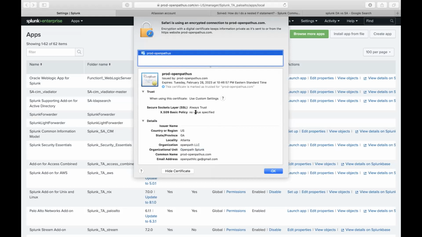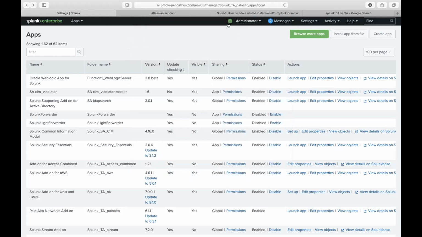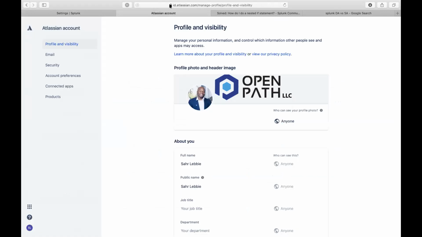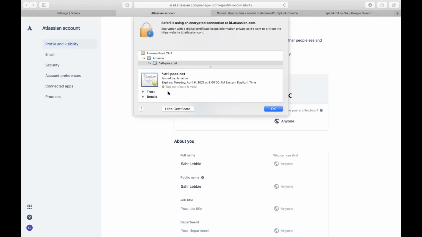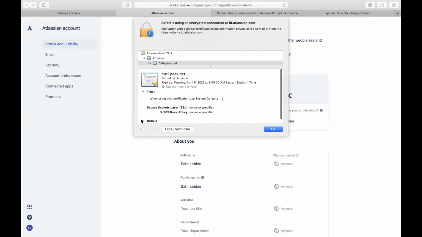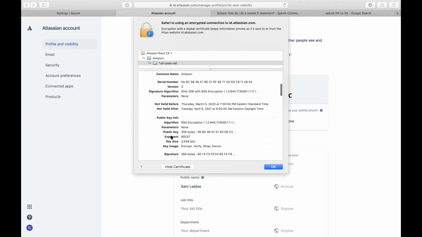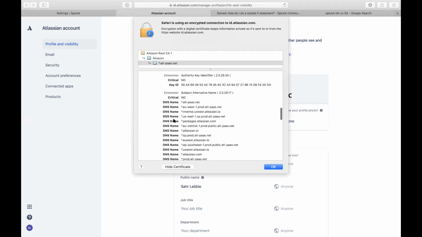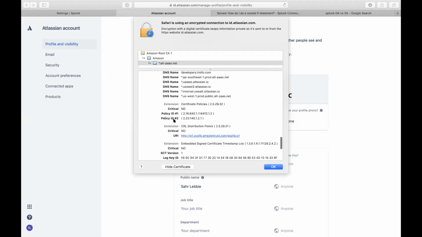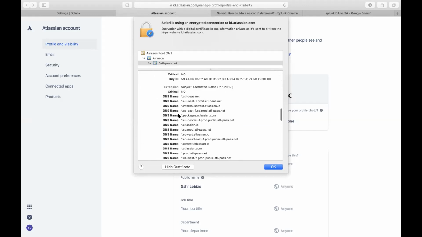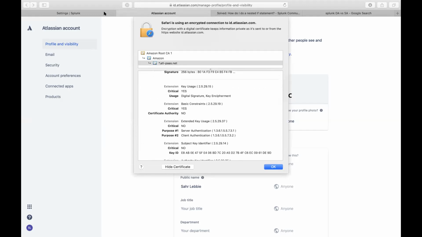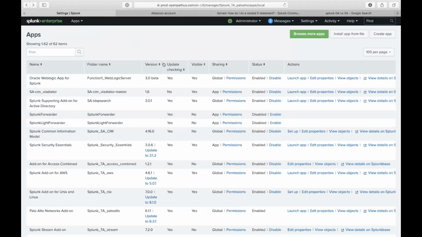On other sites, if you click their certificates, you'll see a whole bunch of other stuff that you won't see with mine. Their stuff is certified legit and all that other stuff. But I don't have money for that. Well, I do, but I'm not going to pay for that. That's why I decided not to do it that way. And most of the stuff here is not really that sensitive anyway.